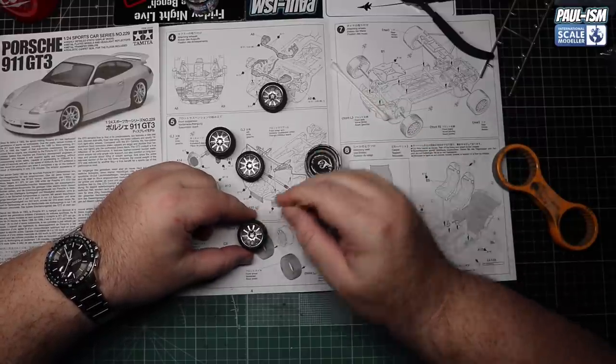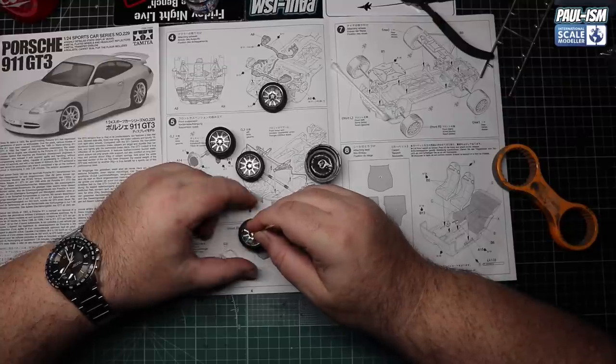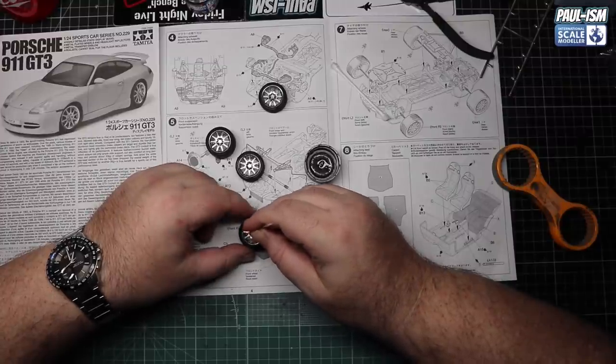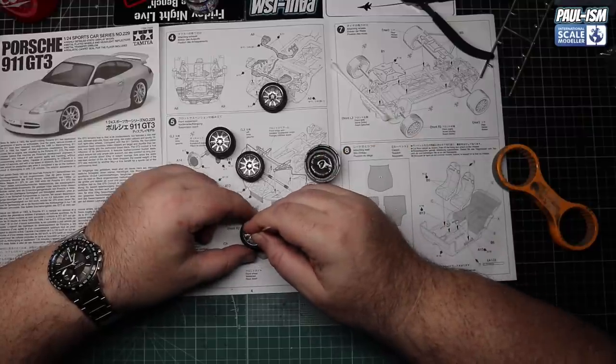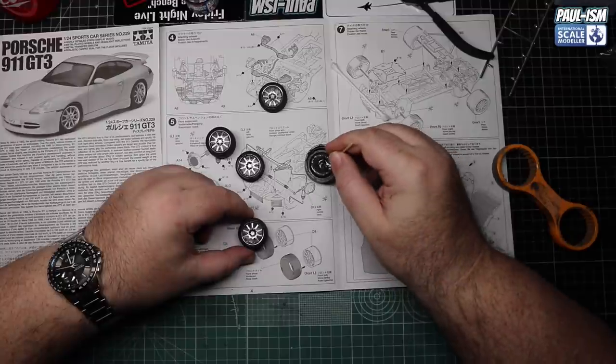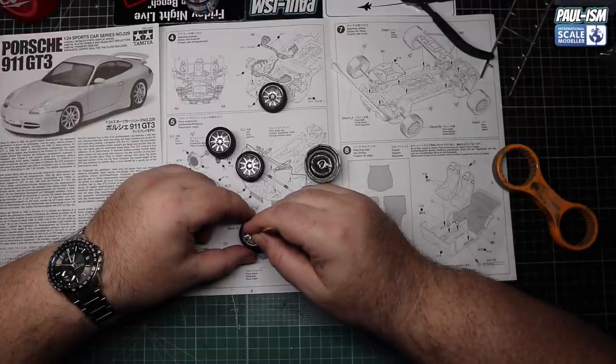So we've got some Tamiya, I think it's LP61, metallic grey. On a cocktail stick toothpick, I'm just going to dab. Load up the toothpick end and dab it onto the road wheel nut.